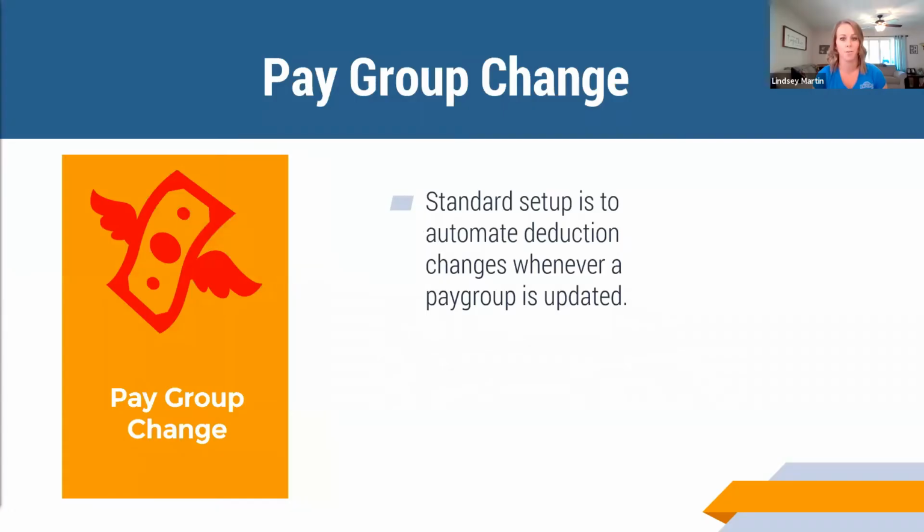So next we'll talk about pay group change. A standard thing that we do at Steele is if somebody changes pay groups, we recalculate all their benefits so that way they automatically go from 26 deductions to 52 deductions. It'll recalculate the amount. It'll show a new payroll date and it'll report that over on a payroll report for you. If you're not seeing that working how you'd like, then definitely reach out to your customer success manager so we can make sure that that is working how you would like.